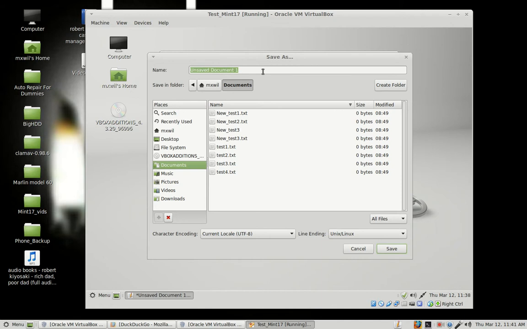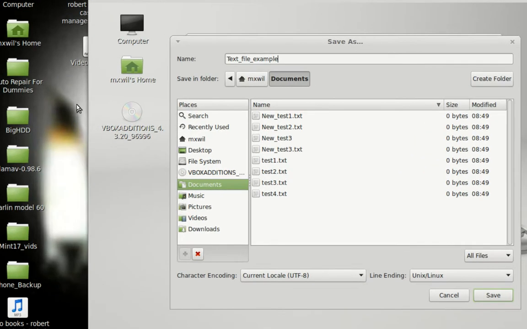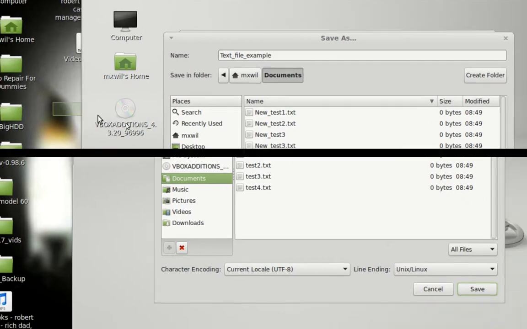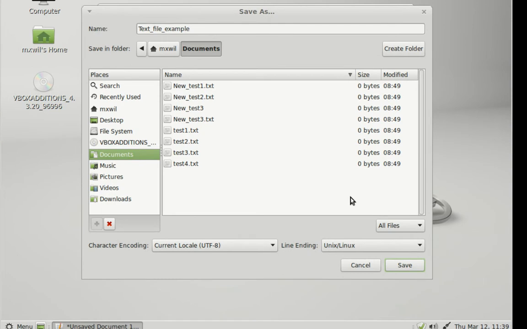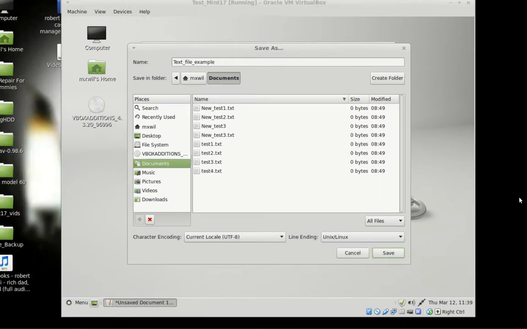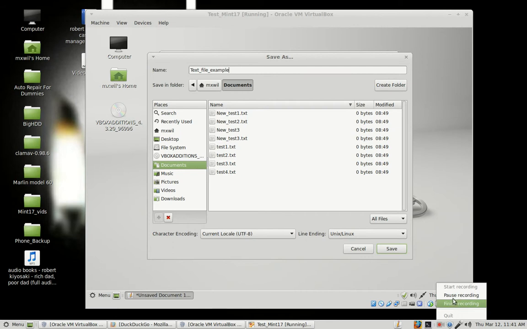Then we'll just name this text file example, and that's it. Then you go down here. Oh, I'm sorry, let me zoom in a little bit, and then you can go down here. I'm sorry, I had to pause the video for a moment, but I'm back. And if you look at the bottom, you can leave these things as default.